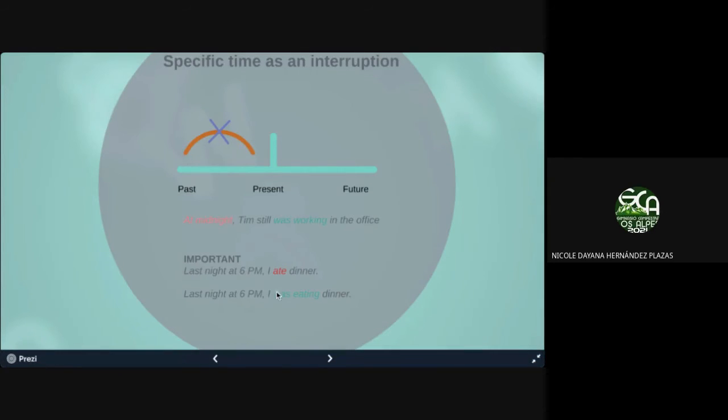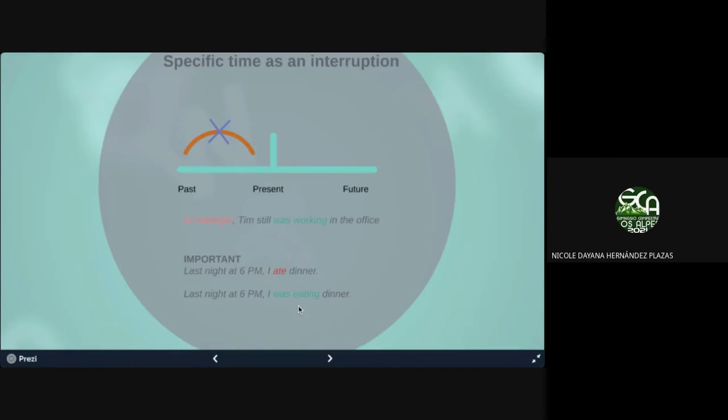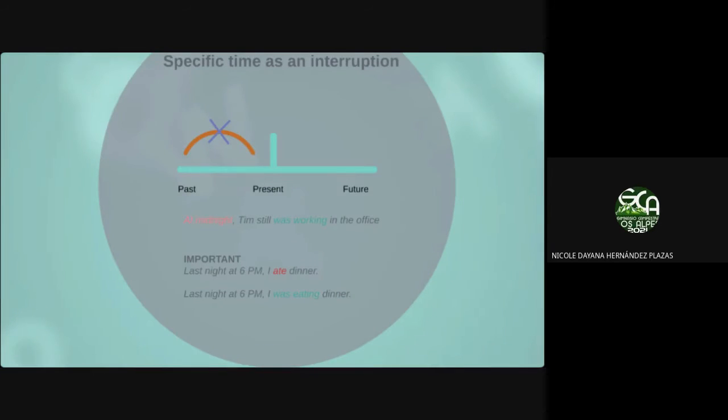The difference is that when you say I ate dinner, you are talking about just the action you did, the finished action in the past, the completed action in the past, and you are not giving more information about it. When you use the continuous, you are telling, okay, I did this yesterday, this is in the past, but I took some time to eat my dinner. Ahí ya estás diciendo como, no solo me la comí, estás diciendo, yo tomé un tiempo, me demoré un tiempo mientras me comía mi cena. Can you see? So specific times, my dears.